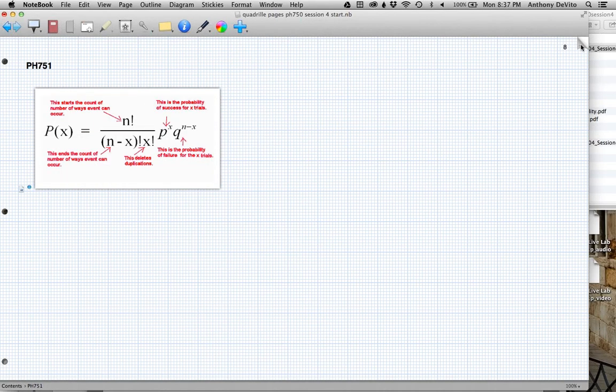Right, there it is, the binomial formula. n is the number of trials, the 10, x is the number of successes, the 3, p to the x, and q to the n minus x, and so on. That's going to be a real pain in the butt to figure out. Factorial would be like 10 times 9 times 8 times 7, and so on. And then you have to take a number to an odd power. This is going to be difficult to figure out.